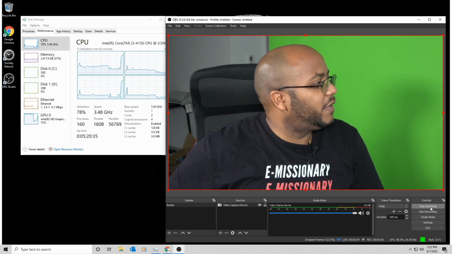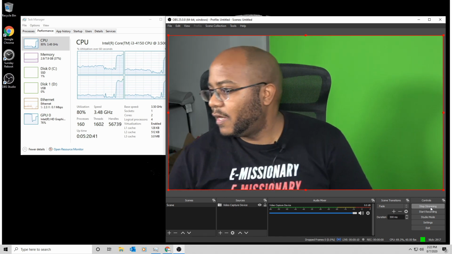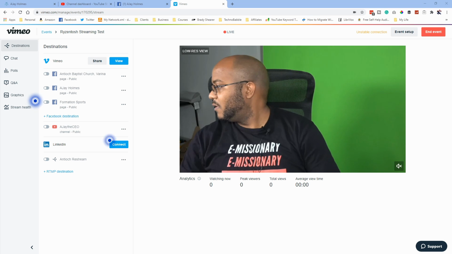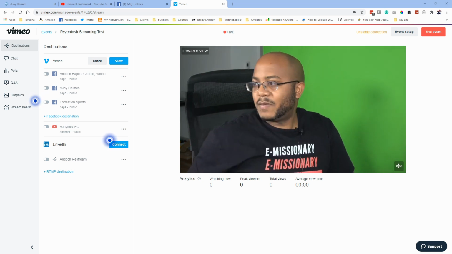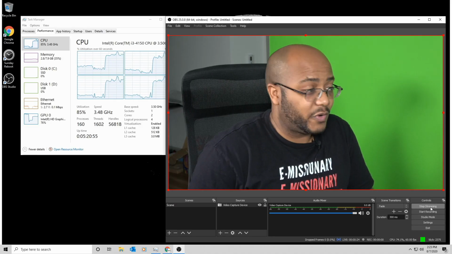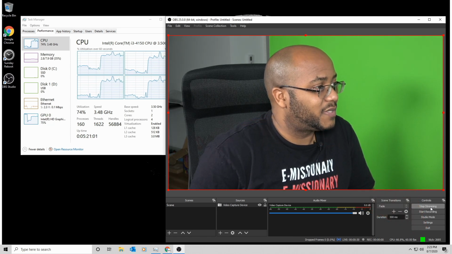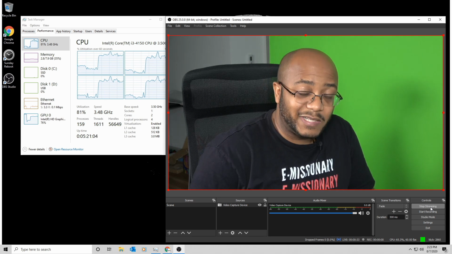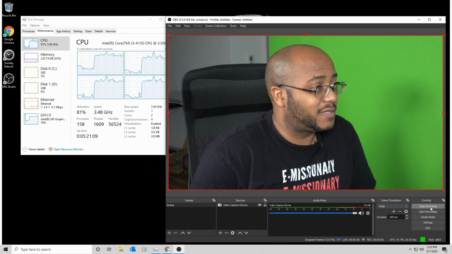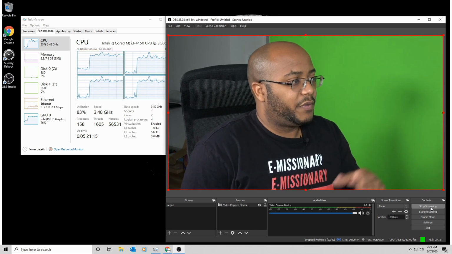And as you can see, our processor is up to around 78%. And if we look back over at our stream, it's still giving us the same type of performance because this system is really not up to task. It looks like it is. Internet is fine because we're all green, as you can see. We're using around 75% processor, which is not good because the processor is handling the encoding, the uploading, and running the operating system at the same time. This would not be fun for a long period of use.